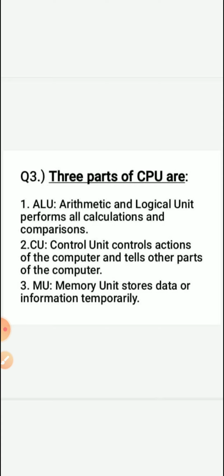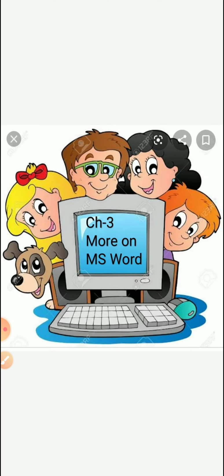Now let's get started with chapter number 3, which is about MS Word. All of you, please quickly open your page number 33.